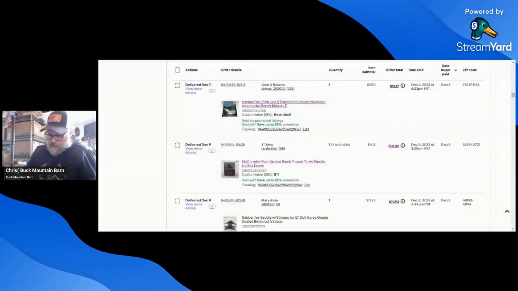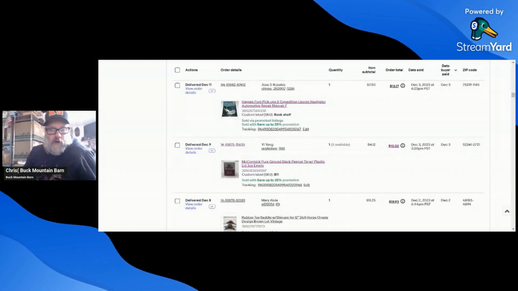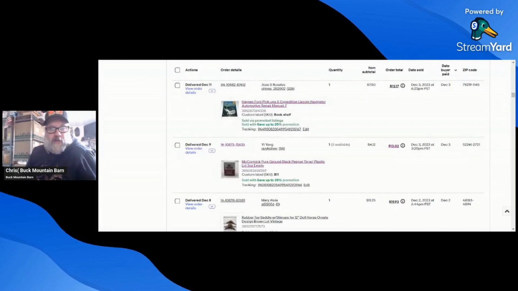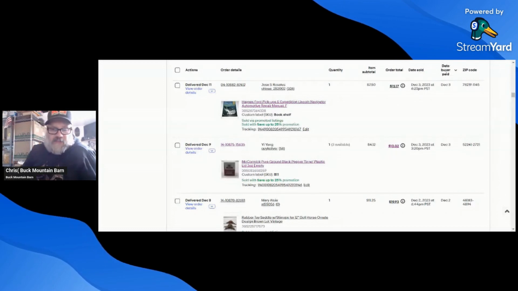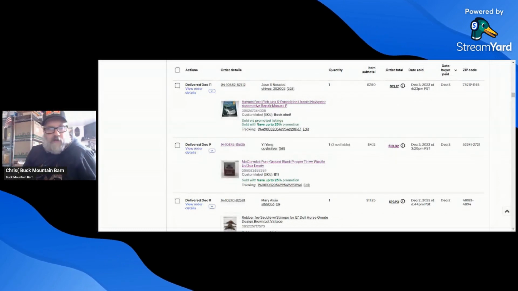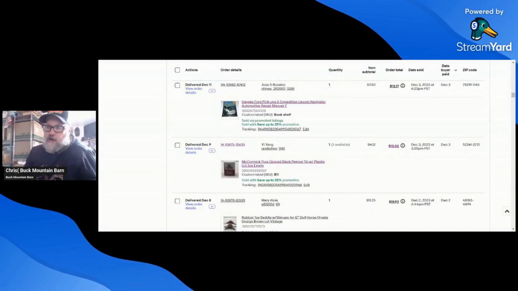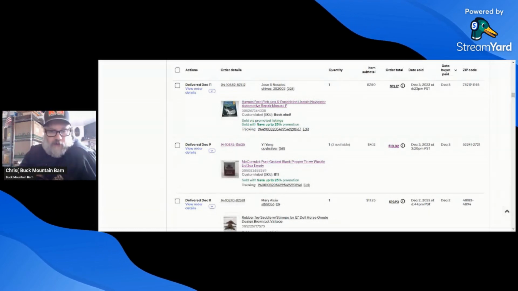If I get 10 items, I come home, I write the list down, and I put the number of what I paid for each item. I look at the total cost I paid for everything. If one of those items pays for the whole thing, anything else in that batch that somebody sends an offer on, I'll take it, because now it's all profit. I'm not trying to earn my money back. My money's already made. Not a problem. I have no issue with that at all.